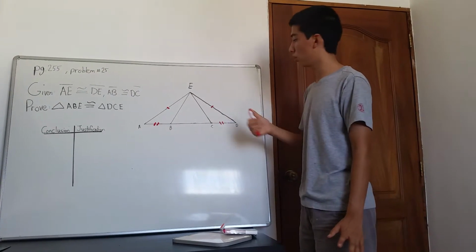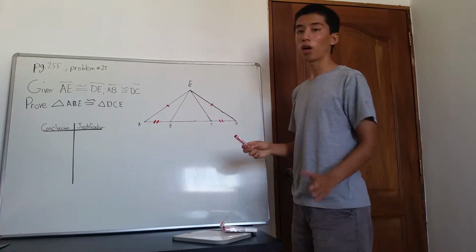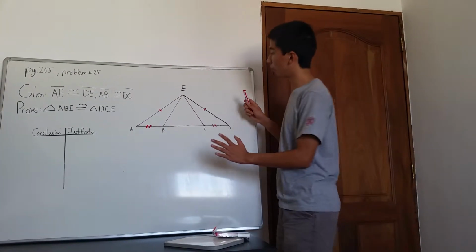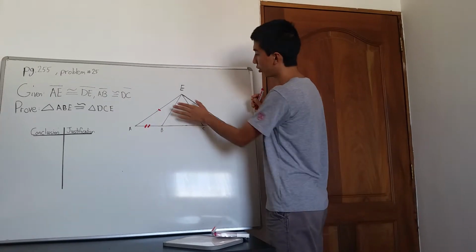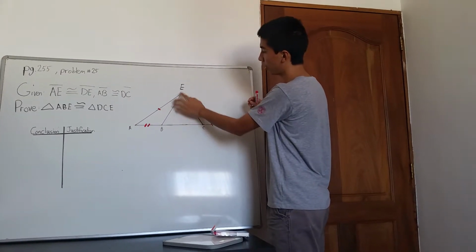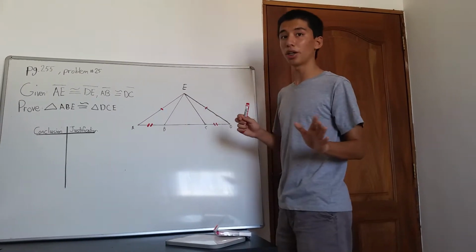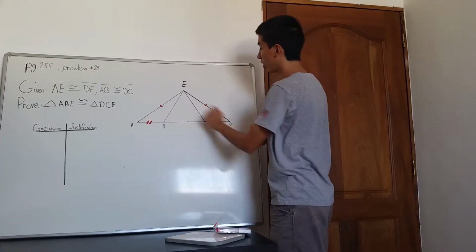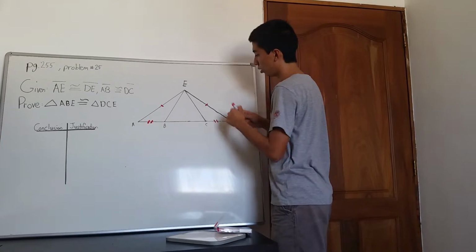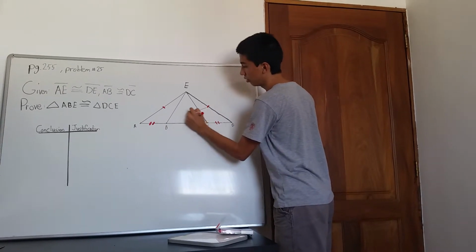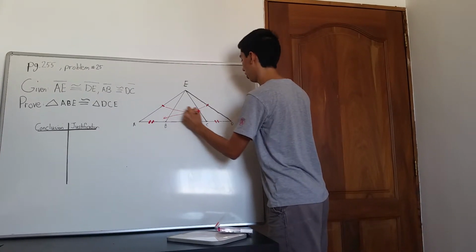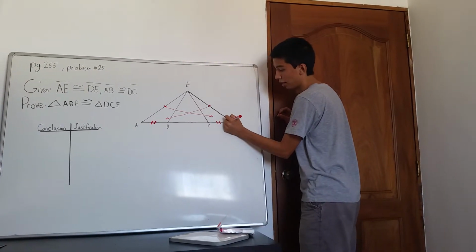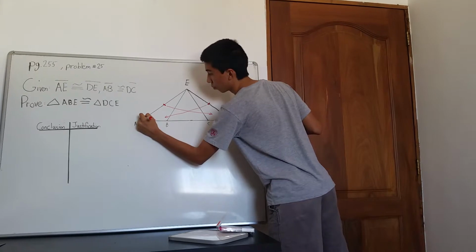Now what you can say though is that these angles are the same, and that is the isosceles triangle theorem, which states that in a triangle, and this is a trick, you need to take away these two lines. If you take away these two lines, this is one big triangle. And in a triangle, if these two sides are congruent, you know that the opposite angles, the angles opposite from these, so this one goes to here, and this one goes to here, those are the same. So then I can mark that. And that's the isosceles triangle theorem.